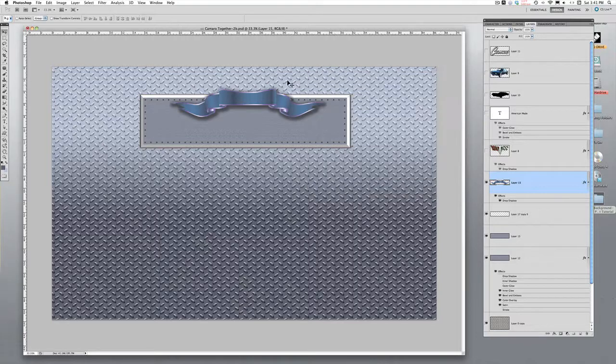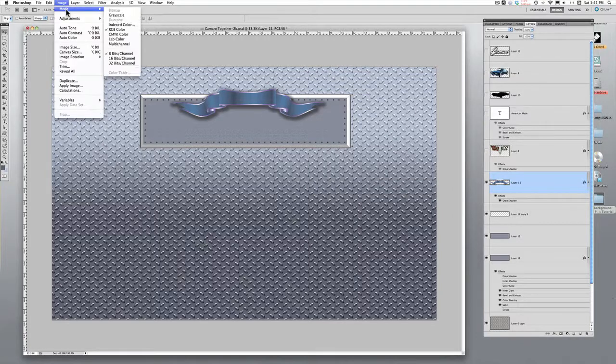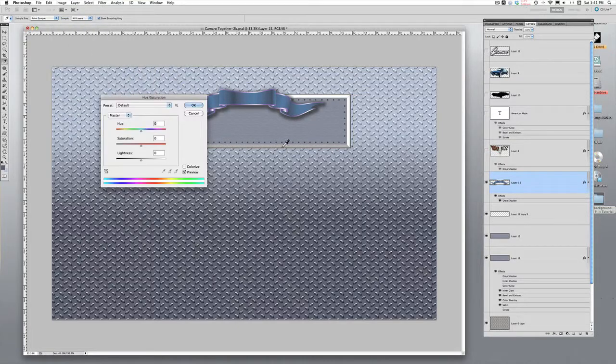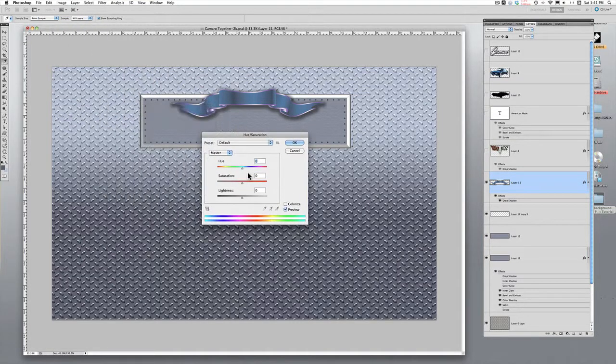But I think what I wanted to show you here was that on the adjustment under image on the top of your selection here, you can see where it says hue and saturation. You can actually take a color and change it. See that?